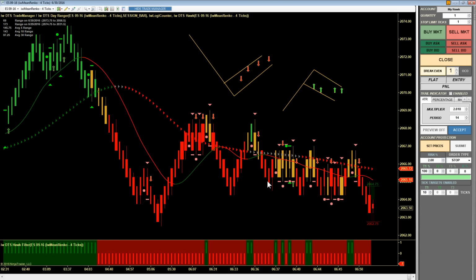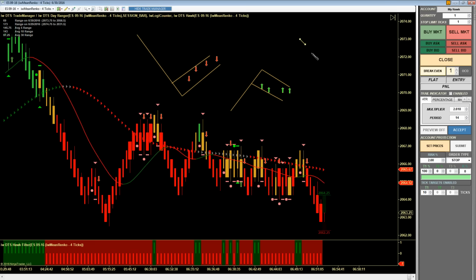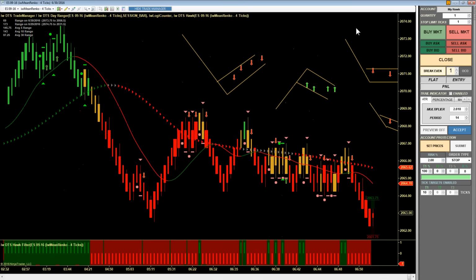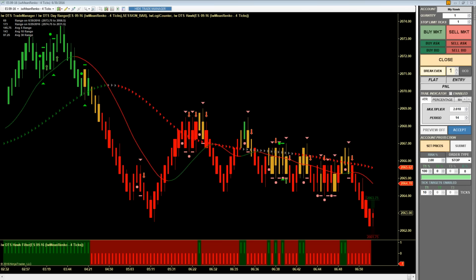This one is a little bit more sideways, and because it's printing so many signals and not really going anywhere, I wouldn't really consider it a consolidation pattern anymore. It is acceptable to have a consolidation pattern that does drift sideways, and you can get 1, 2, 3, 4 signals like that. The consolidation patterns I like least, and they do work out occasionally, have that downward slope to them. You'll still print your arrows, but everything is kind of slipping lower. So this would be a very difficult one to take on the Hawk, I think. You may be better off perhaps trying to capture it on the Falcon or even the Eagle.